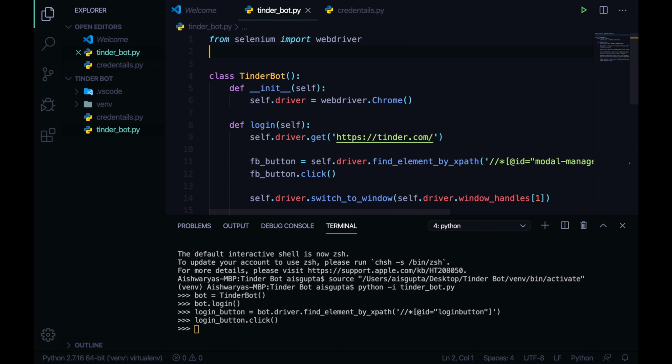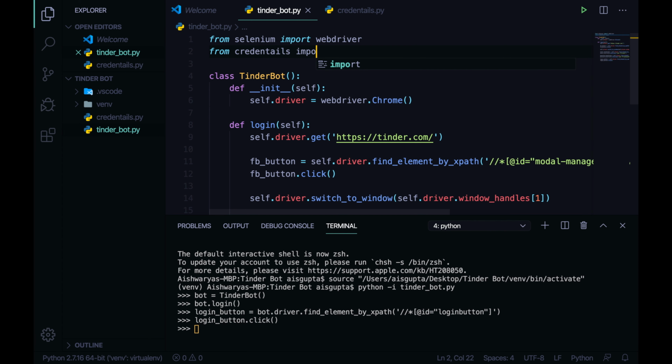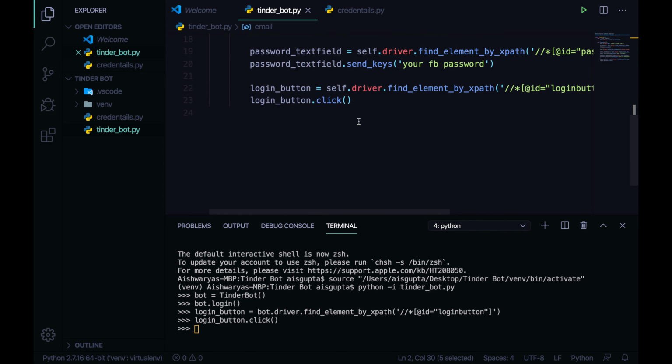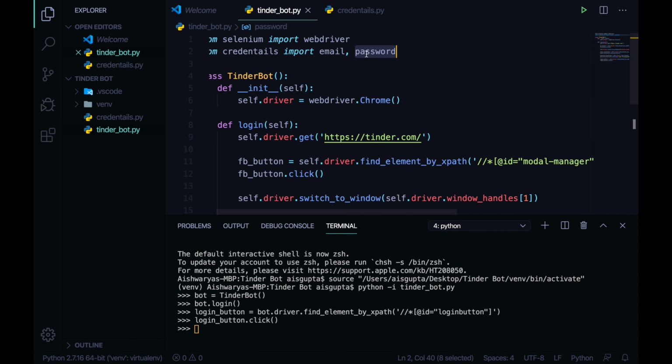From credentials, import email, password. Now I'm going to use this email and password here. So let me just replace it, email, and let me copy password.